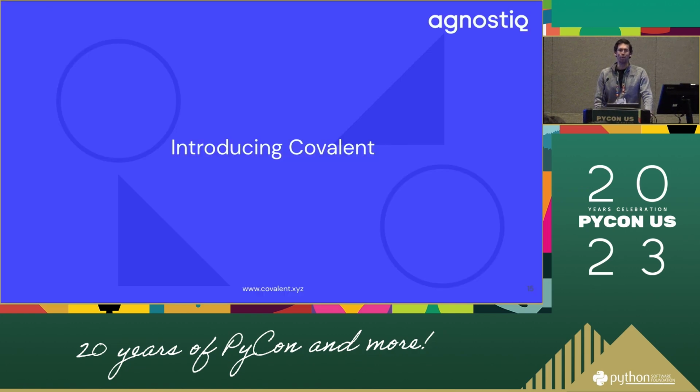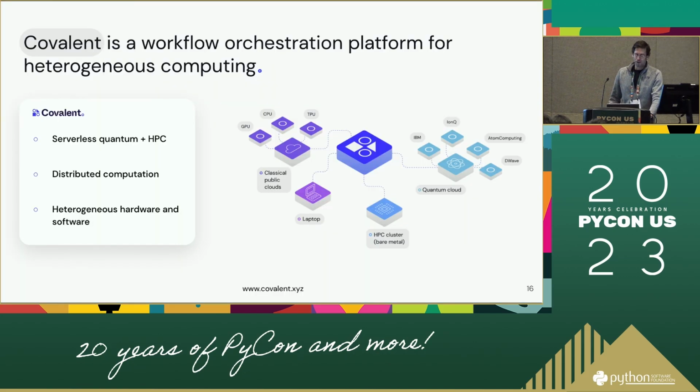So now I'll talk a little bit about Covalent. Covalent is a workflow orchestration platform designed to help out with some of these challenges for heterogeneous and distributed computing. You can think of Covalent as a Pythonic SDK. It acts as a single entry point to the broader landscape of compute, so that no matter how complex each of these pieces on the back becomes over the next year or several years, it's not going to impact end users. And this is very important, especially as there is a lack of standardization right now.